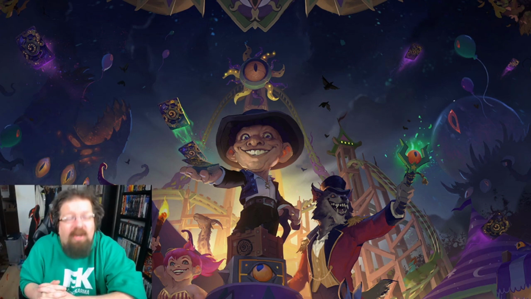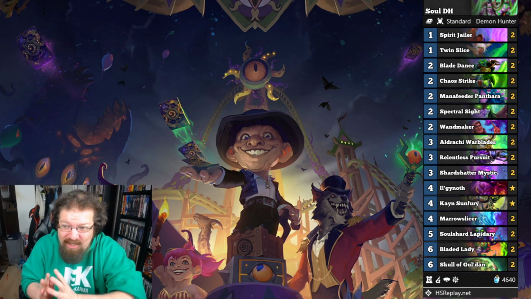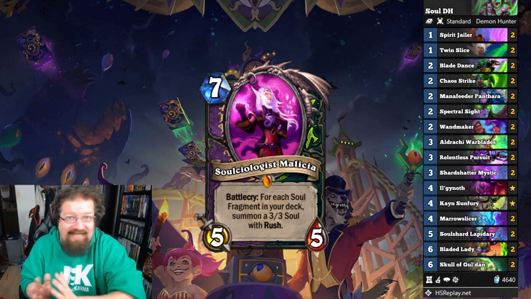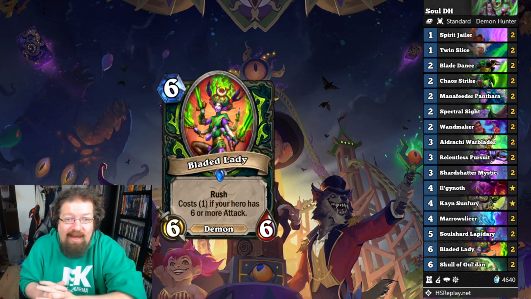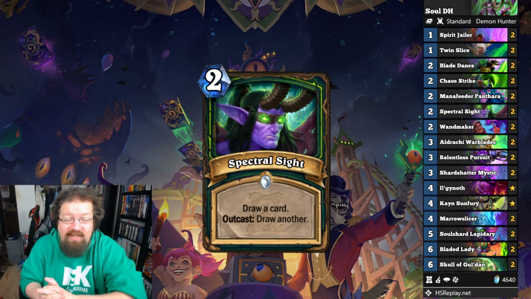So first, we're going to start off in Standard with Soul Fragment Demon Hunter. Arguably the best deck right now in Standard, and it actually got a little bit cheaper, believe it or not, this expansion. A lot of people have cut Sociologist Militia, which was a legendary card, and made the curve a lot lower. So you have cards now like Bladed Lady, Relentless Pursuit, a bit more draw with Spectral Sight, and these cards are all relatively cheaper.